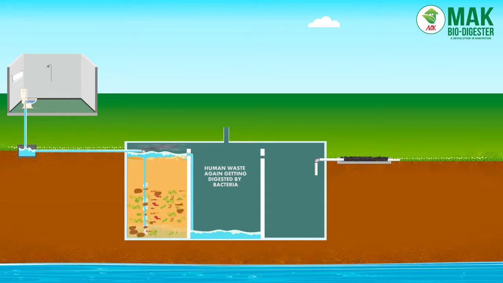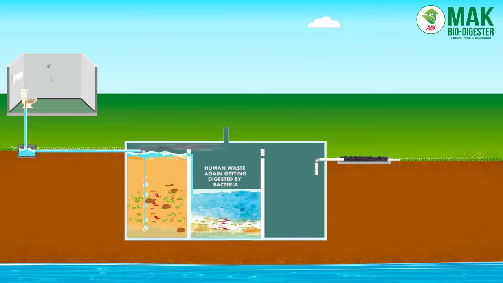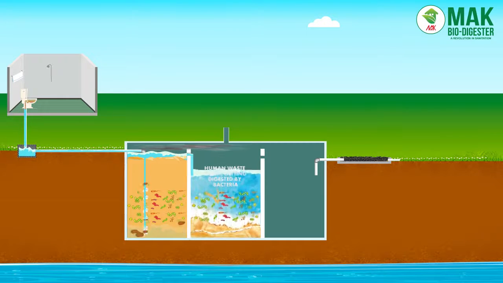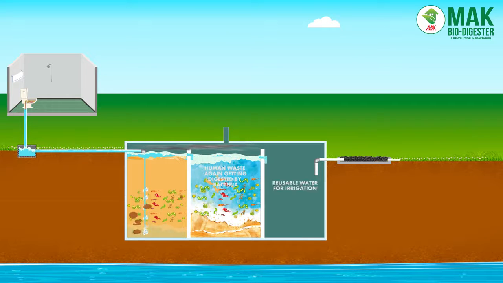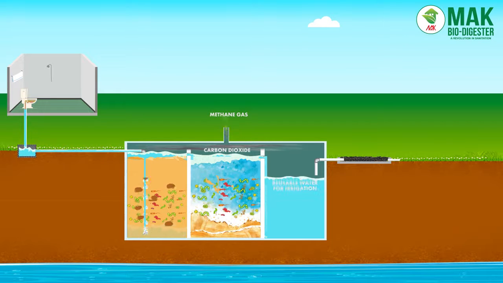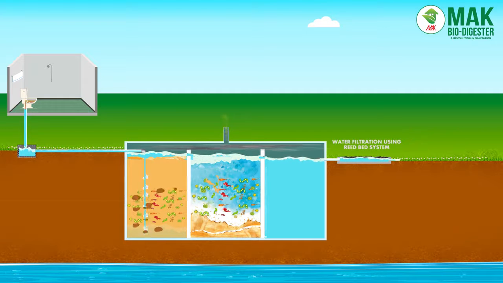The bacteria disintegrate human waste and multiply, producing methane gas, CO2 and water. The heaviest of the gases, CO2, creates the anaerobic conditions by staying inside the tank. The lightest, methane, escapes through the vent. Clean water comes out. This water is good for gardening.